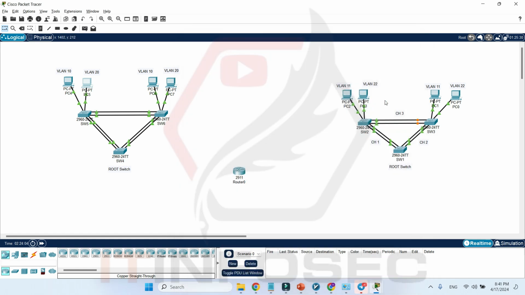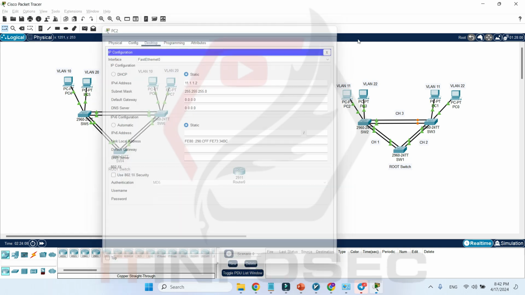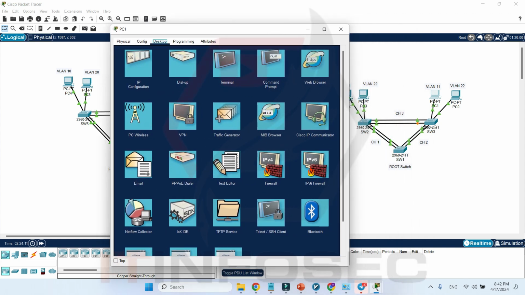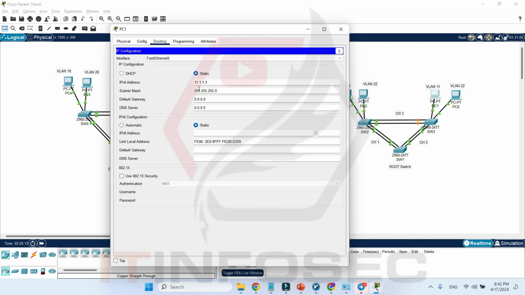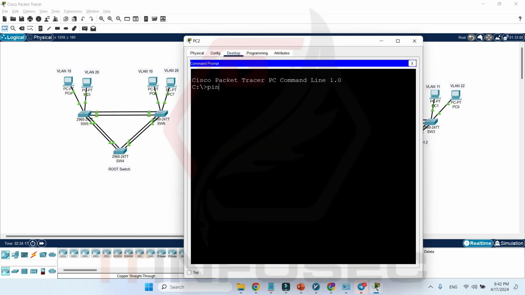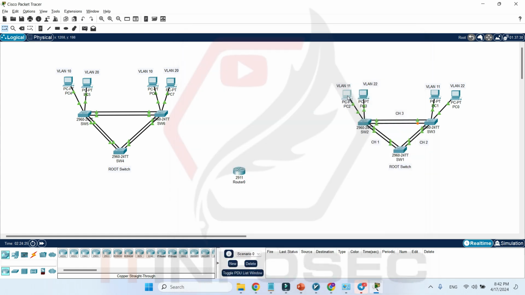And let me check this side. This computer is 11.1.1.2, and another computer in the same VLAN but on another switch is 11.1.1.3. Ping 11.1.1.3. Why not? Let me troubleshoot.